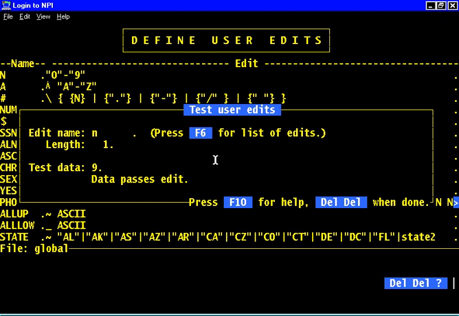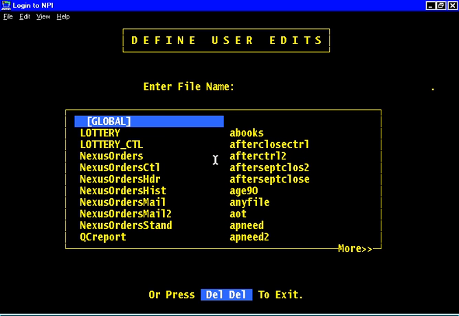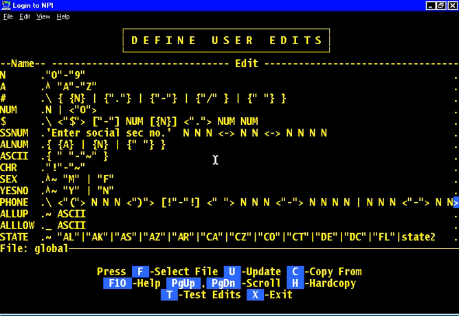All right. FilePro's system-wide edits are not so much about what's allowed in them. Yes, it does limit things that you put in these fields, but system edits deal more with the type of data. That's why these are called edit types. You don't get to set up a type of data in a user edit. Your user edits are all alphanumeric edits.